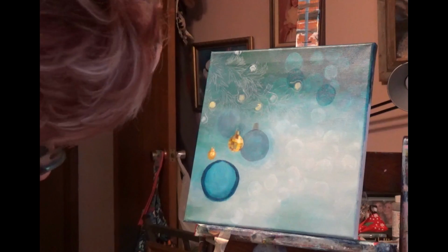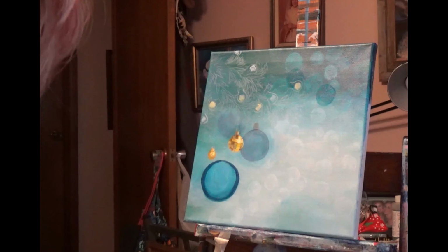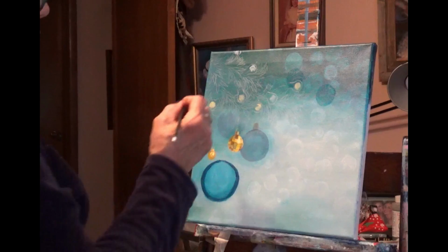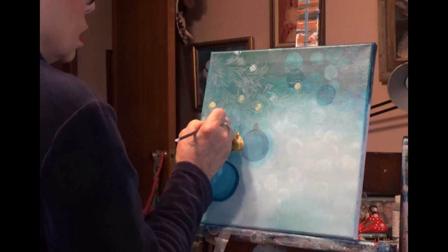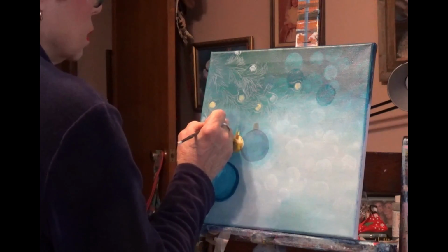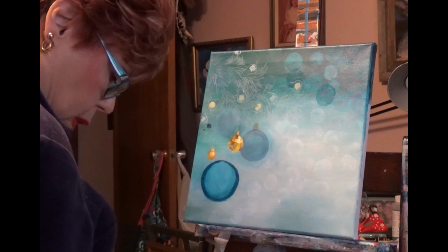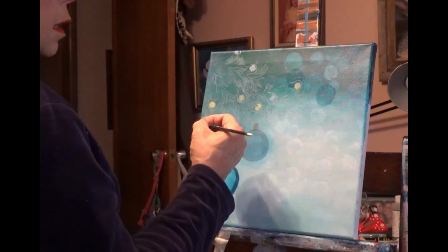I need my little brush, and I don't know where I put that little brush. There it is. I'm going to rinse that out. So we're going to start out with Payne's Gray on this, and I'm going to just use it straight. Make little circles. Payne's Gray. And I'm using my number 4 round.